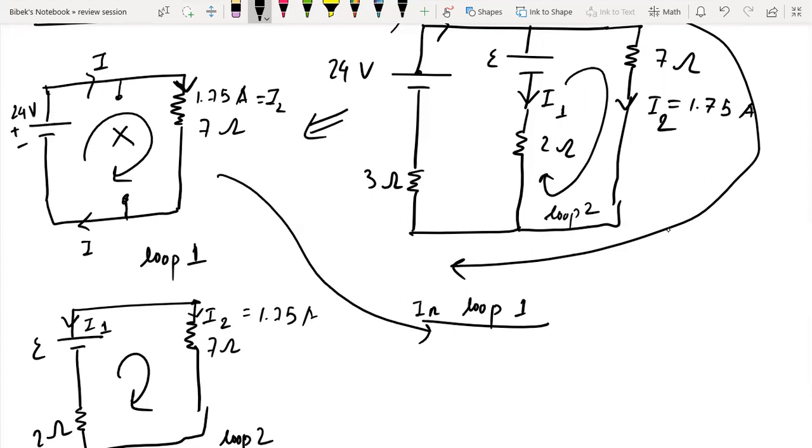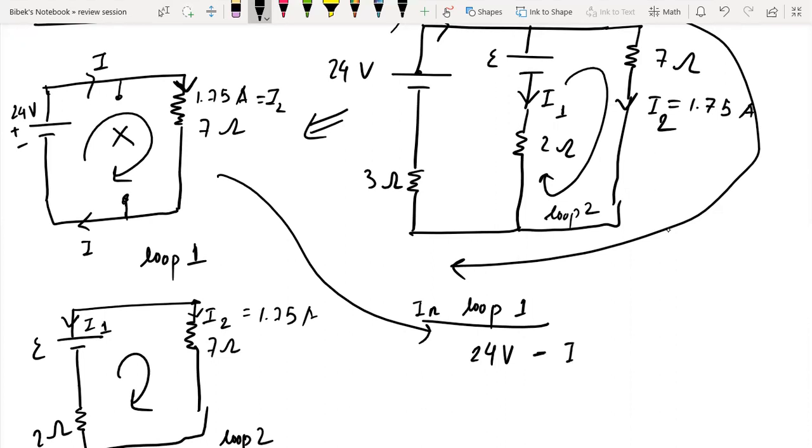It's like, you know, there is water flowing and there is a pit in here, okay? And some water gets trapped in here. So not all the water can flow to the other direction. There is some drop. So that's why you need to minus this part from the total amount of water flowing, or something like that. Okay, so you have a 24 volt, and some of this 24 volt got dropped in here. That's negative minus I times R, right? Potential is I times R, Ohm's law.